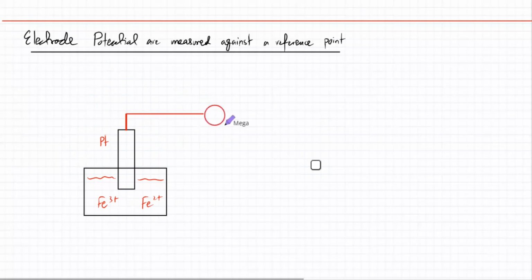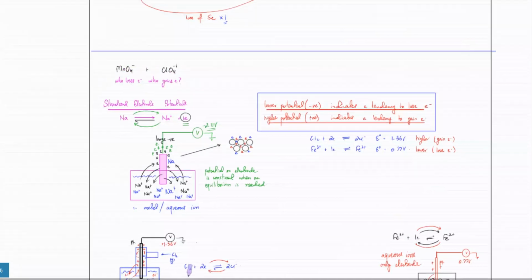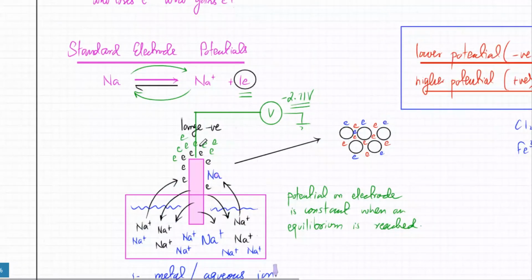So I'm going to take a voltmeter. It's going to be either a higher potential or a lower potential, right? That's what we are looking for. But it's going to be a higher or lower potential compared to what? When you measure the voltage and say it's more positive or more negative, like over here, if I say this one is negative potential, but negative potential compared to what? I mean, that's the whole point.